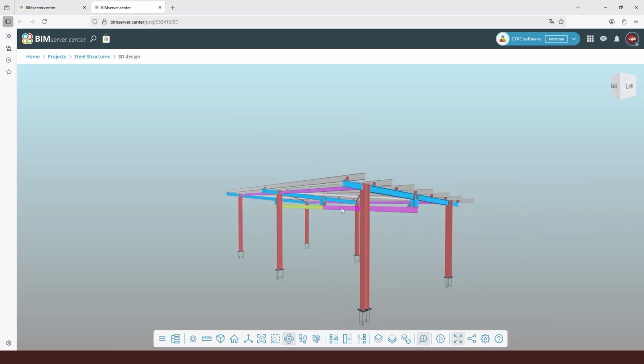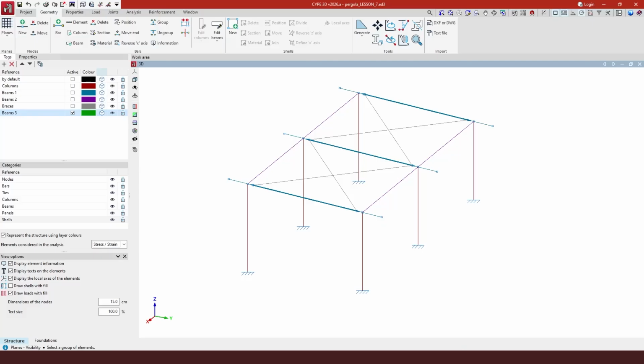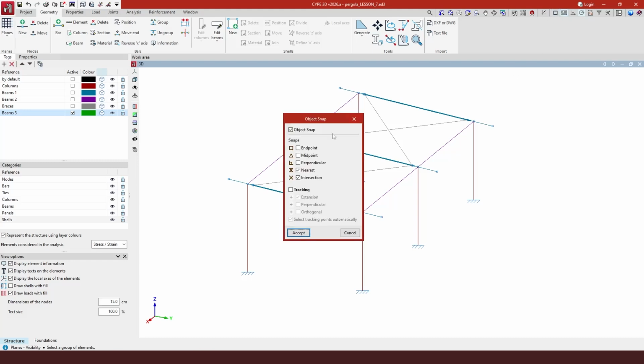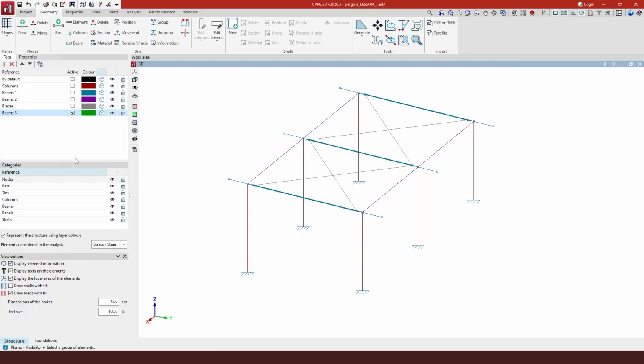Here, these green lines. So for that, I'm going to use the tool midpoint. So object snap midpoint. And we're going to make these beams 3 the active layer, of course. We're going to come to geometry bar new.